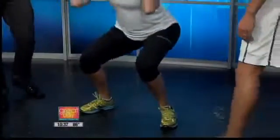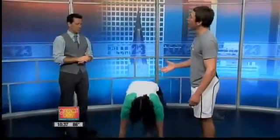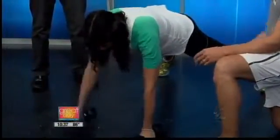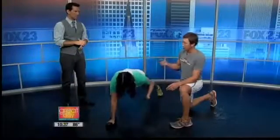That's a lower body exercise, so then from there she's going to go right to an upper body exercise — she goes down to the floor. We call these renegade rows, so now we're going upper body, getting a row, working the back. This is also a good core exercise because you're staying in a plank position and rowing. No break — you just go straight through.